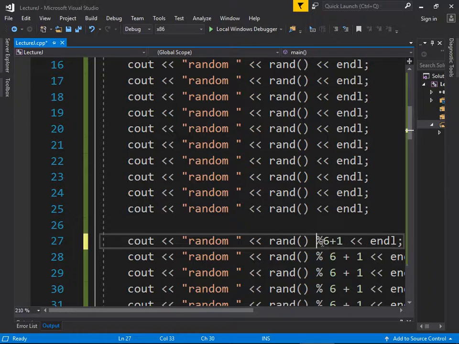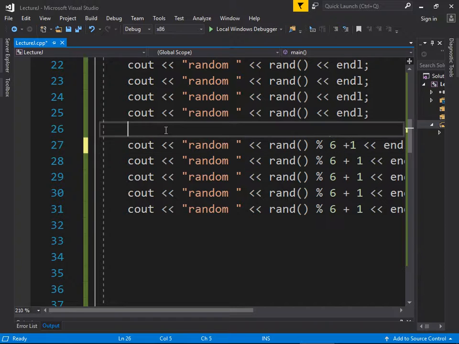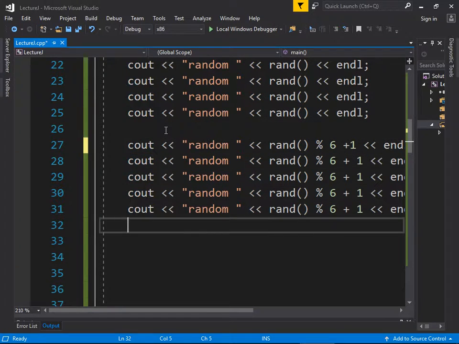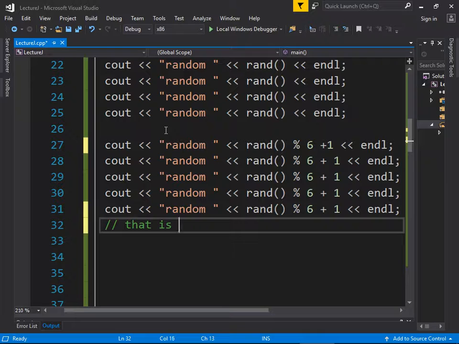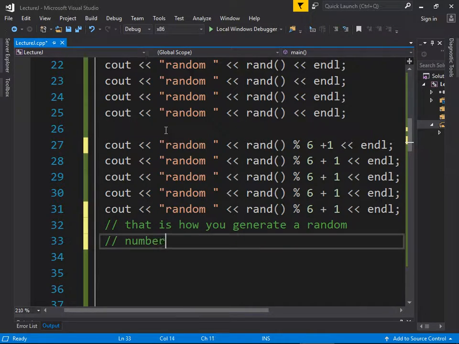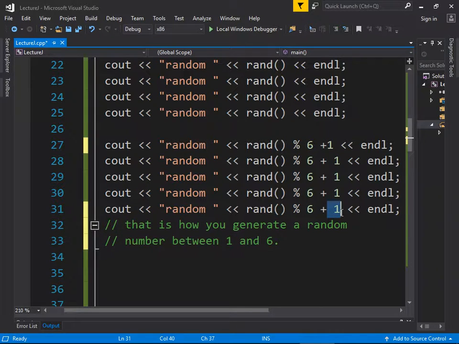So, this is how you generate a random number between 1 and 6. And I'm going to make a comment to that effect, either above these things or below. That is how you generate a random number between 1 and 6. To change it to 1 to 20, you would just change that 6 to a 20. If you wanted it to be 3 to 25, it'd take a little bit of thinking, but you could do that, right? You'd have to add 3 to it rather than 1, and you'd have to figure out what the range was, and you would have to modulus it. I'm not going to ask you anything that hard.